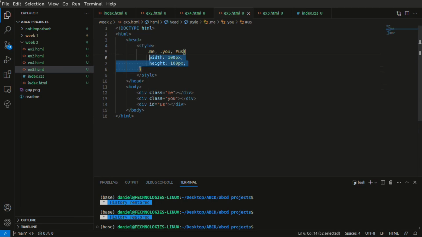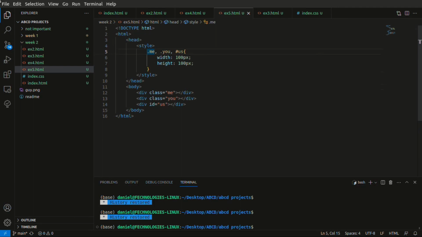This is how we write them. We write me, you, #us. I think you know why we use #, which is this. Now, this is not targeted styling. No. In targeted styling, we use space between them. But in multi-styling, we use what? Comma. You can see the comma we are putting there. So we are telling it to do this.